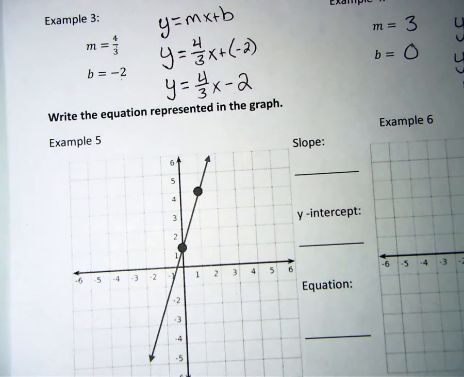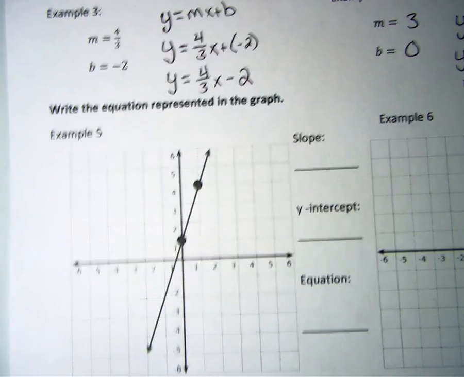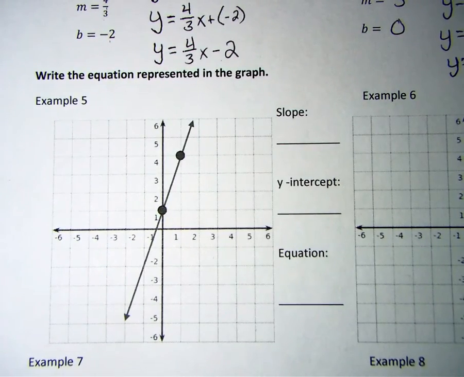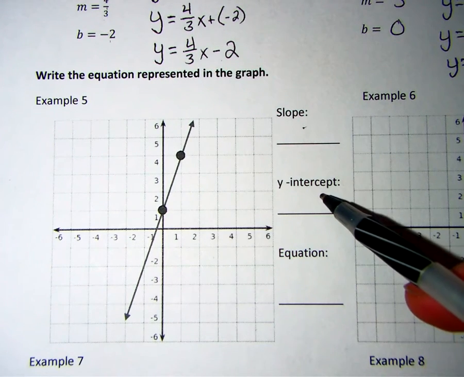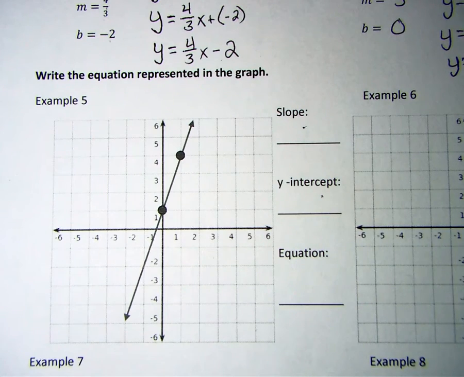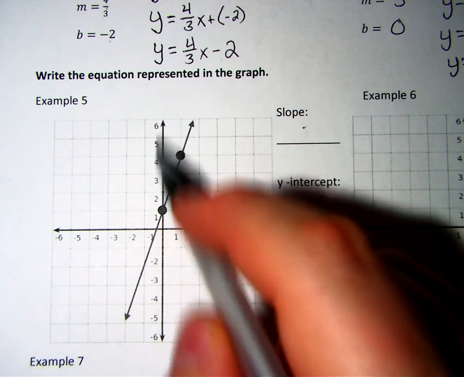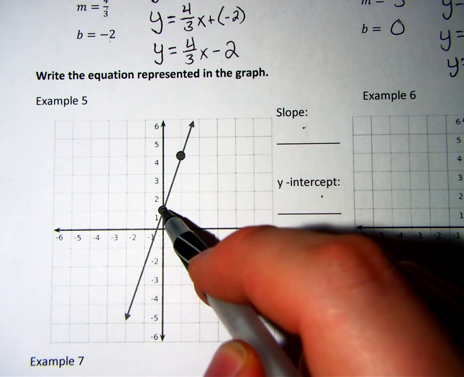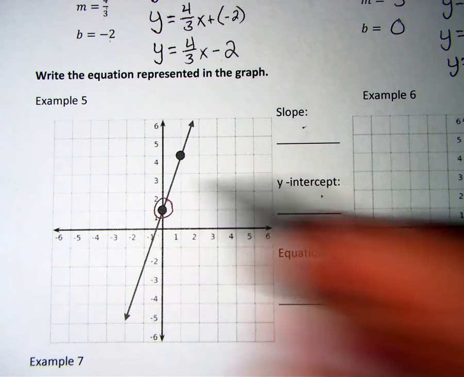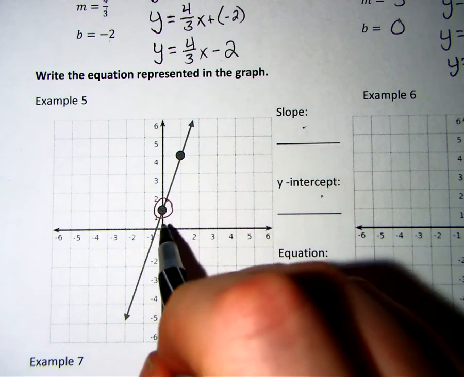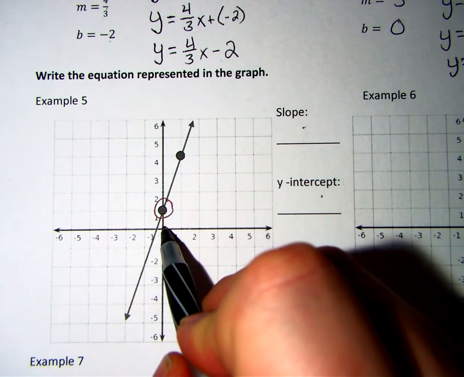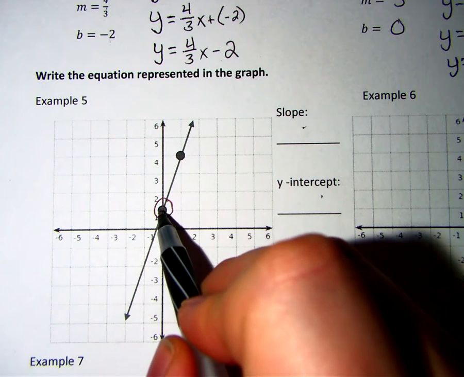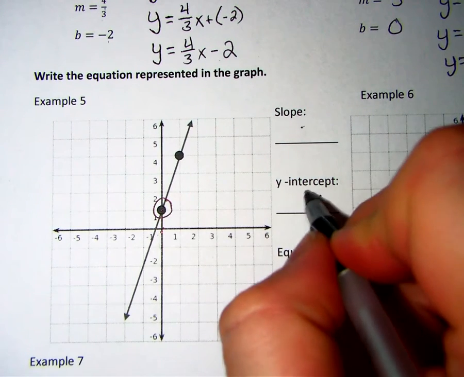Now we got into the meat of what we studied today, and that was looking at graphs and being able to write an equation. Now, with any given graph, we want to identify a couple of key pieces. We want to know the slope, and we want to know the y-intercept. I generally like to start with the y-intercept because we're looking for the value where our line crosses the y-axis. And so that's going to be this term right here. And the value where it crosses the y-axis is always going to have an x value of 0. So we're really only interested in the y value here, which is +1.